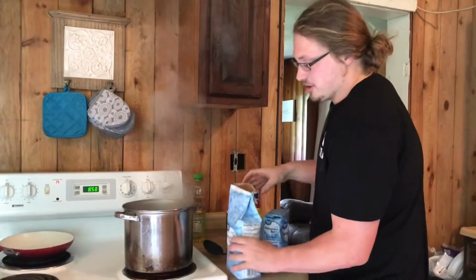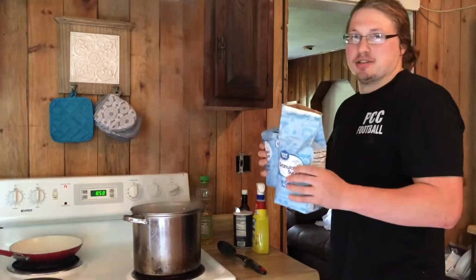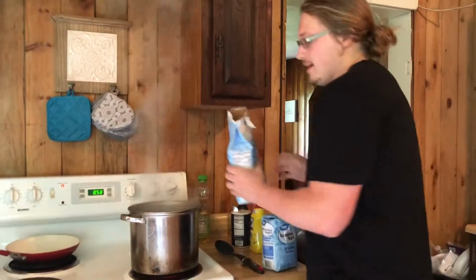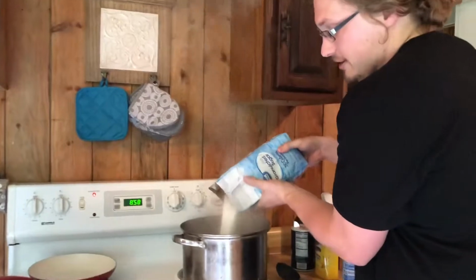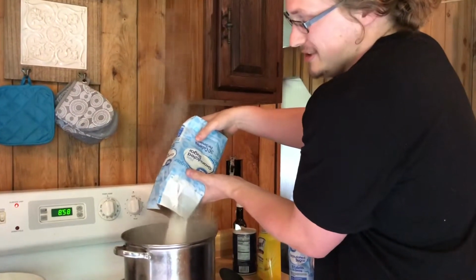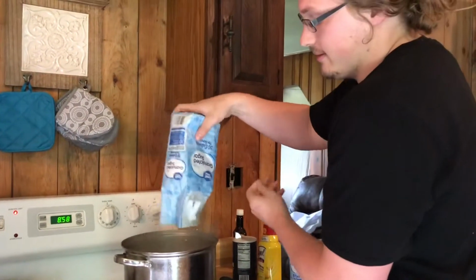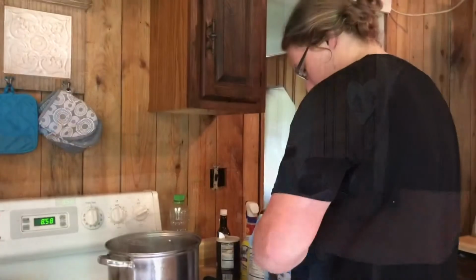All right, to make a gallon of sugar water, we have your half gallon boiling right now, and you use 8 pounds of sugar to every half gallon of water. Now, as the season gets closer to the winter, you're going to do 2 parts sugar, one part water. So you do 66% sugar, and we'll get to that later, closer to December.